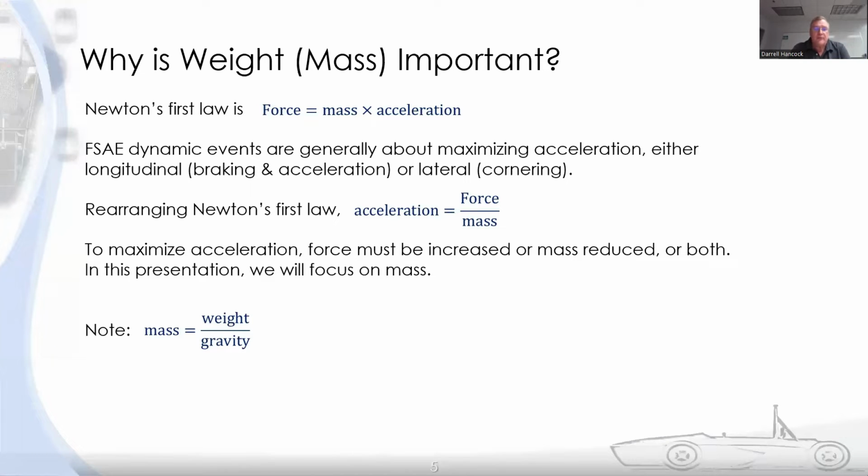All right. So today we will talk about mass. And I'm going to apologize early. I'm probably going to use the terms weight and mass interchangeably, although they are different by the factor of gravity. So in metric, they're different by the factor of 9.81. But I will be a little bit loose and use those interchangeably. Obviously, when you're doing calculations, you need to make sure you're using the right value and the right units.